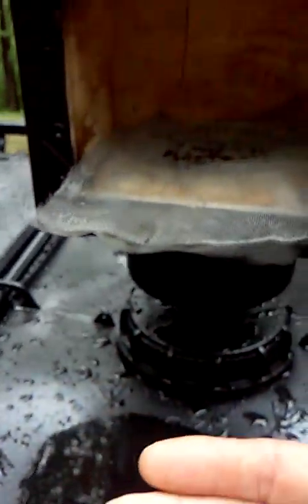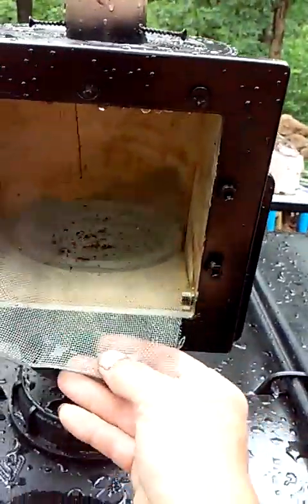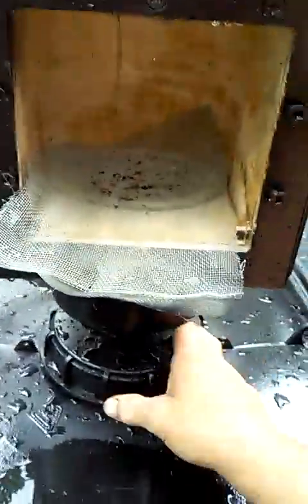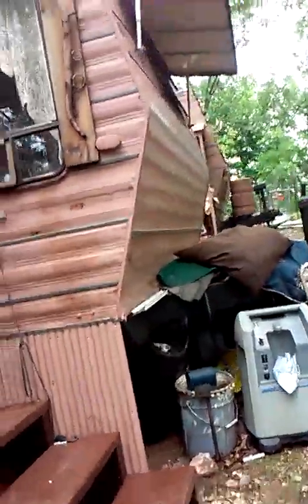So this is another filtering system I'm using here. This is just a piece of screen here. Catches whatever that first catch don't catch. We're getting ready to put some pantyhose on here. Like I said, you can put a chlorine puck in there like you would in a swimming pool. This comes straight out if you want. This all screws off with this. I got a sump pump I can drop down in there, pump water into buckets or straight up into the holding tanks in the house or whatever.